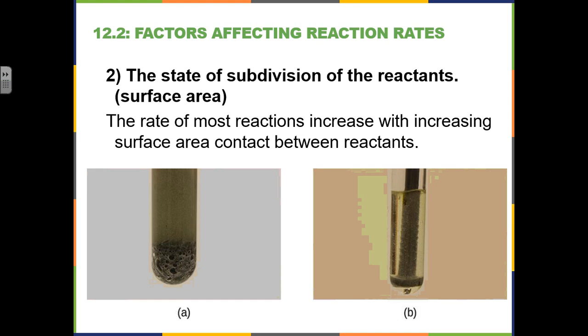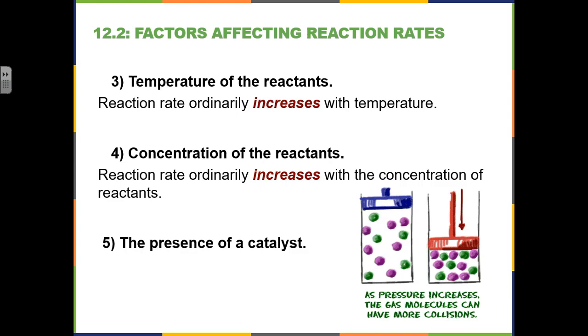Now, looking at another factor that affects the reaction rate includes the state of subdivision of the reactants, meaning their surface area. This means that if you imagine a whole peel versus a peel that's kind of chopped up and broken down into smaller pieces, you impact the surface area, and actually increasing the surface area increases the contact areas in a reaction, and so they favor increasing the rate of reaction.